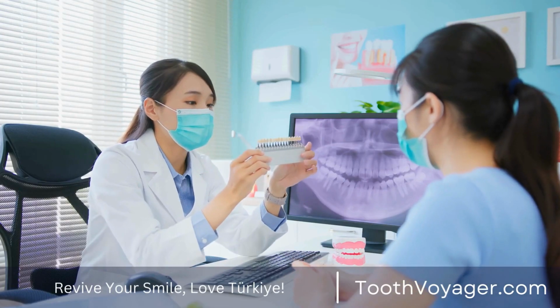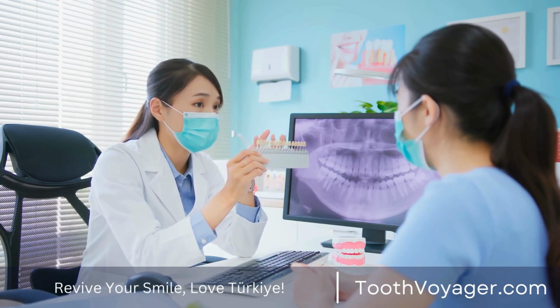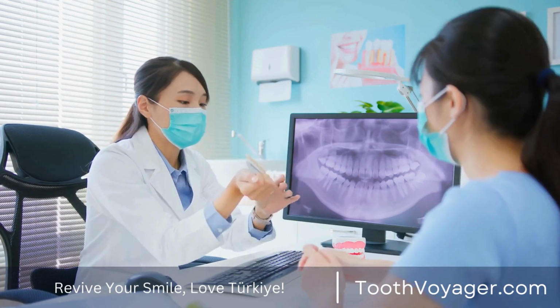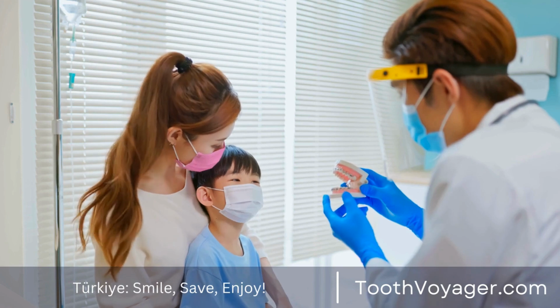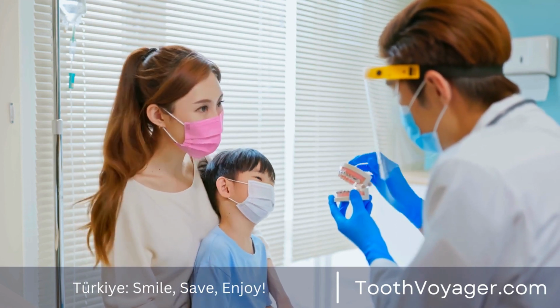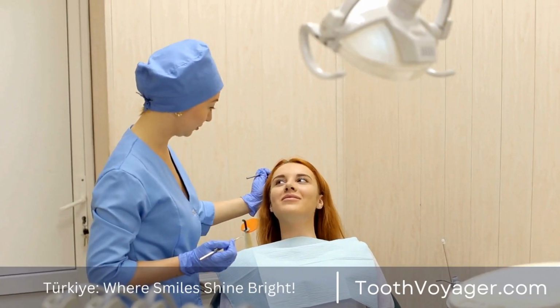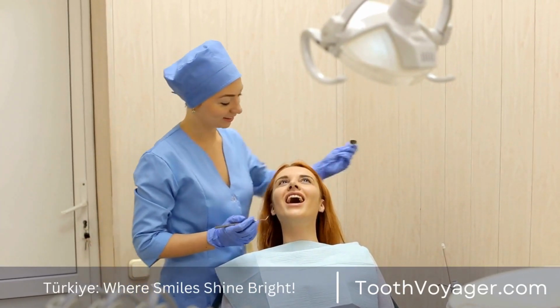4. Lost filling or crown. If you have lost a crown or filling, it is essential to visit an experienced dentist as quickly as you can to avoid any further harm to your tooth. While you wait, you may make use of dental cement available at pharmacies to temporarily protect the exposed tooth. Do not chew on that part of your mouth in order to avoid further harm.